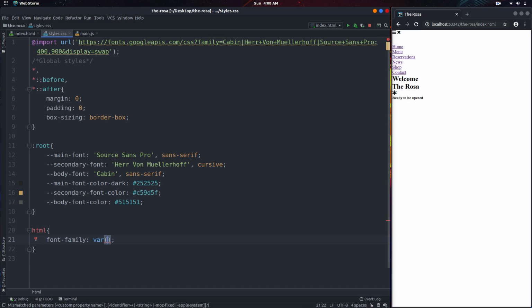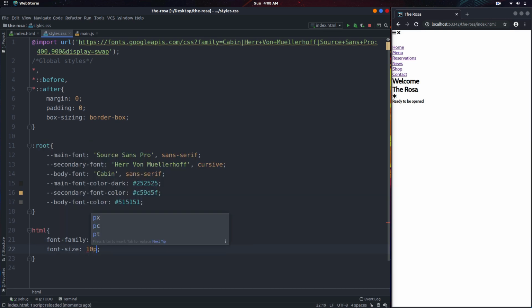In this case, it's going to be body font. Then I'm setting my font size to 10 pixels, and the reason for that is because I'm going to be using rems, which is relative to the root of the document, which is the HTML. So it just scales a lot better when it comes to responsive design, and again, it makes everything manageable.